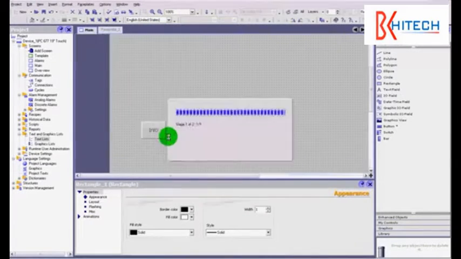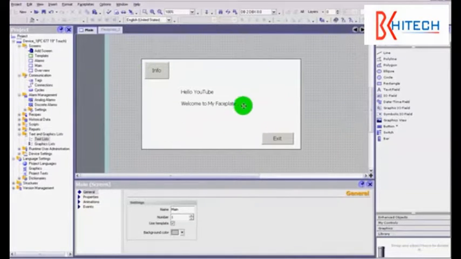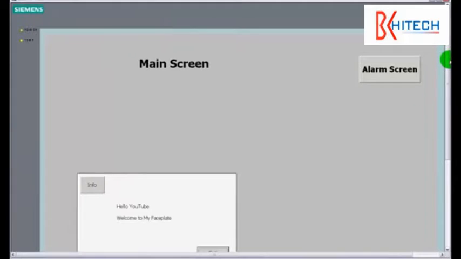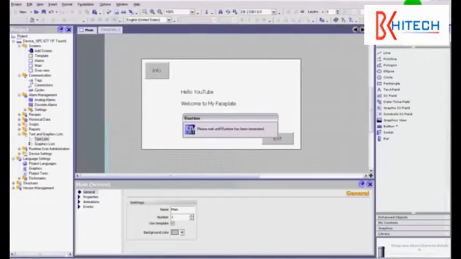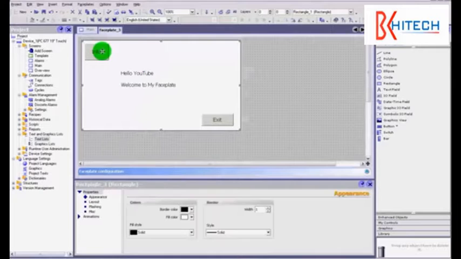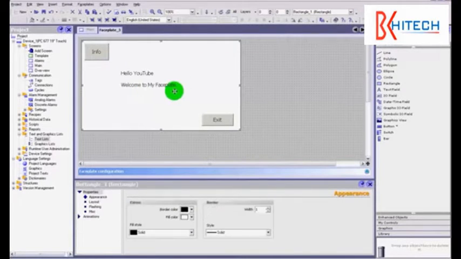Now the important thing is that we have got our info button on our main screen, and of course everything is showing here. Well, if we ran that now, and we just go into the runtime, you'll see that everything's showing there and nothing's doing a great deal. Okay, so what we've already created is that the button on the faceplate sets up a bit, and it sends that bit high.